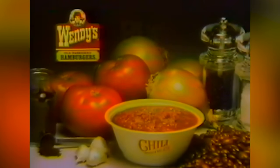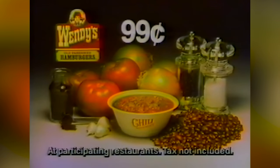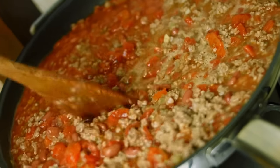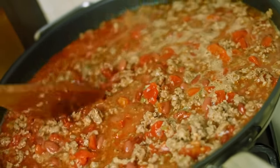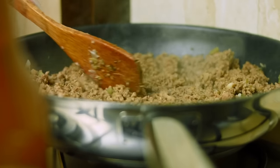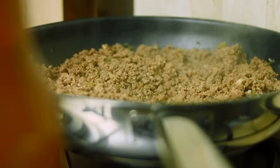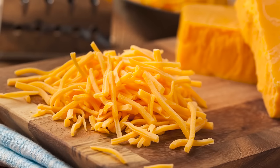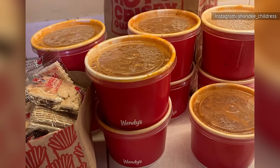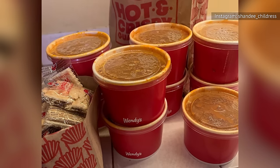When you're craving Wendy's chili but eating out isn't an option, bust out your largest stew pot and get to work on a DIY copycat recipe, which allows you to toss out all the preservatives. We like to substitute pinto beans for pink kidney beans, then brown beef or turkey. Combine the necessary ingredients and simmer the chili for three hours for an irresistible dish. Finally, top the finished dish with shredded cheese and green onions. If you have dietary restrictions, consider using a few clever butter and sugar substitutes to maintain a well-balanced flavor profile.